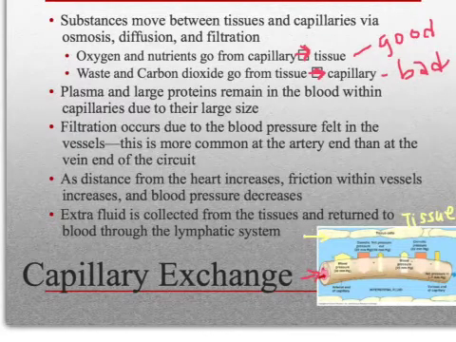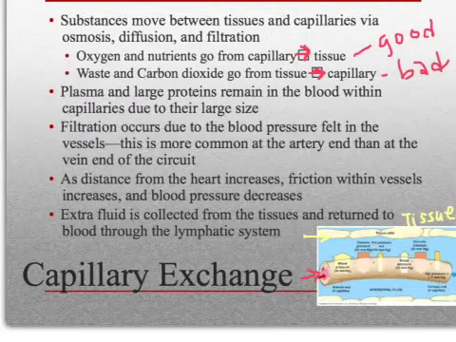There are other things in the capillaries that don't leave. There's plasma, which is part of your blood that helps to regulate water, and infection-fighting cells that help fight infection. There are large proteins in there and hormones and things that just travel throughout the body until they're needed. Those are too large to fit through the little spaces in the capillaries, so they stay all the time inside the capillaries.